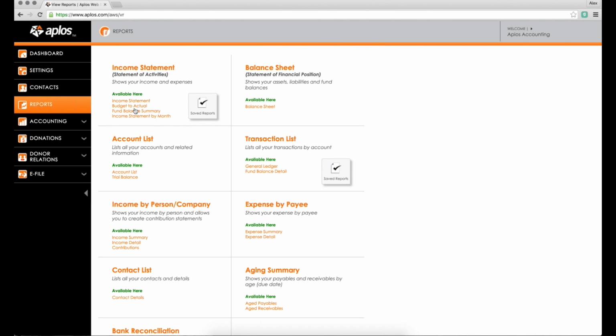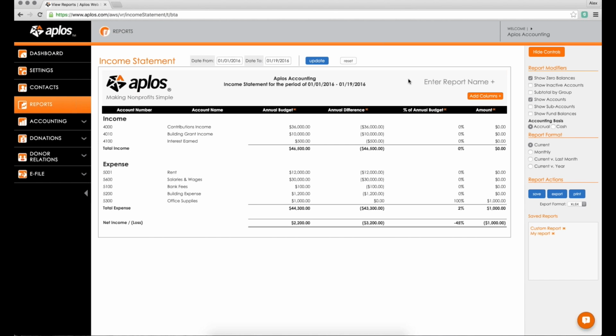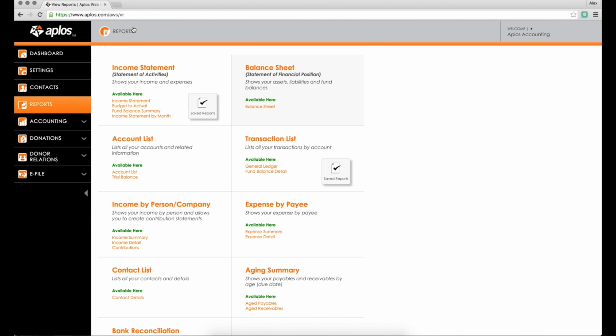But from the main report screen, you can also click on budget to actual. That will bring you to your income and your expenses, but with all those budget categories added. So you can see how you're doing year to date compared with how you budgeted for the year. Okay, so that's the income statement, and budget to actual, which is an income statement with budget information on it.